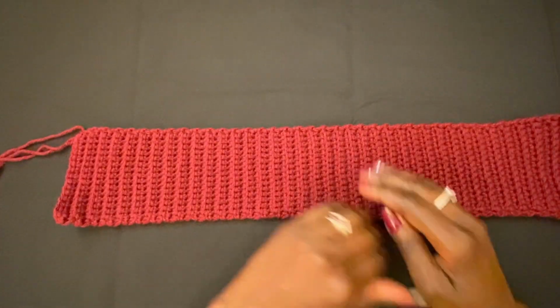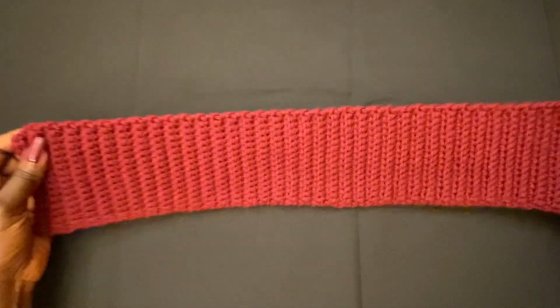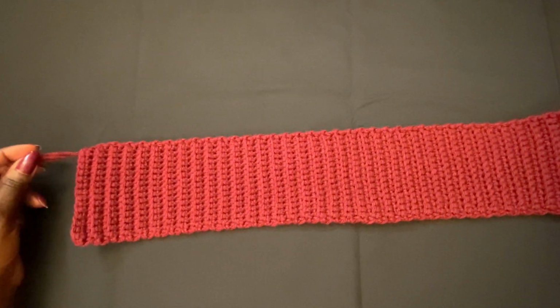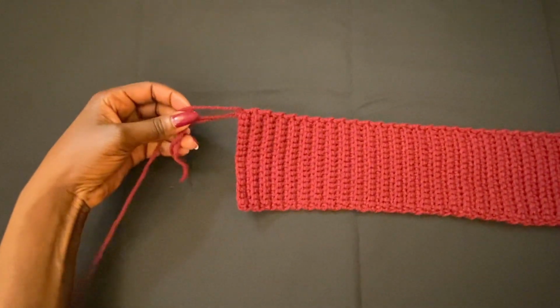Okay, my lovelies, so I have gone ahead and completed the number of rows that I require for my headband. As you can see here, this is the length for it. So I did 74 rows total. Okay, and this is where I ended up right now.